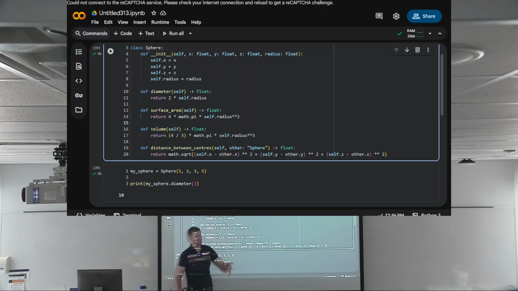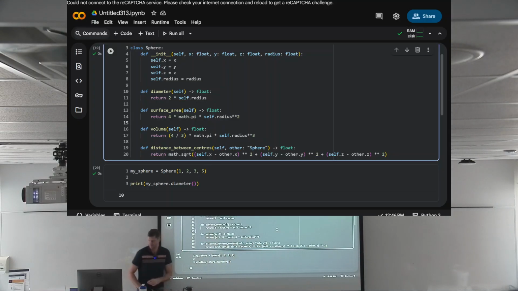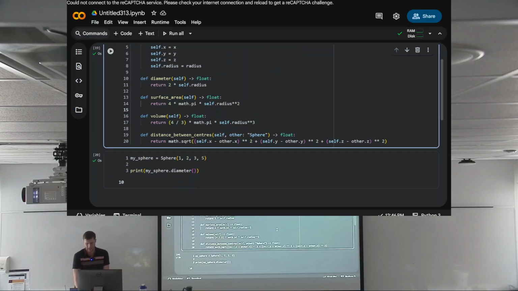Now you'll notice with the type hints, it's in quotes. The reason it's in quotes is, at least with the current version of Python, maybe they've updated this, but in at least a recent version, you can't have a type hint for a type within the class that you're writing. It's defining it in itself, so it's kind of weird. So we put it in quotes. It's a cheesy way to add a type hint that will shut it up if that type doesn't exist. Anyways, there we go. It's going to take another sphere.